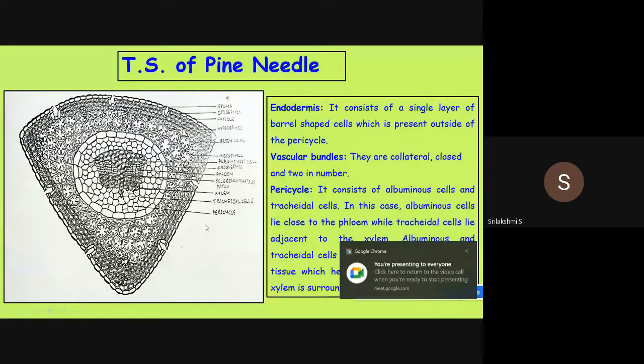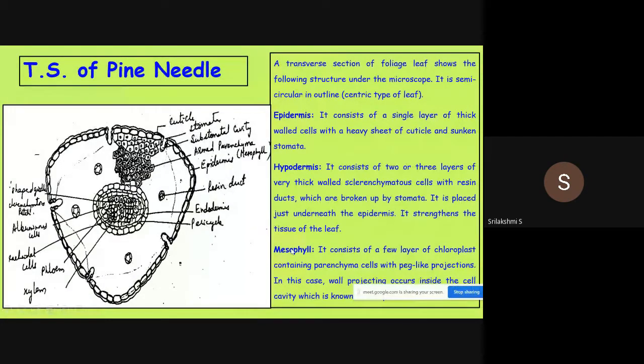So okay, coming to the transverse section of pine needle, you can see that it reveals epidermis, cortex, and stele. This much you know. Now, when you take a section of pine needle, it's quite different from the other leaves. See, when you had seen in case of Cycas, it was quite different. And in case of Pinus, as I just told you, they are all needle-like leaves, just triangular in outline. They are very tiny. When you take a section, it's a very small, tiny section.